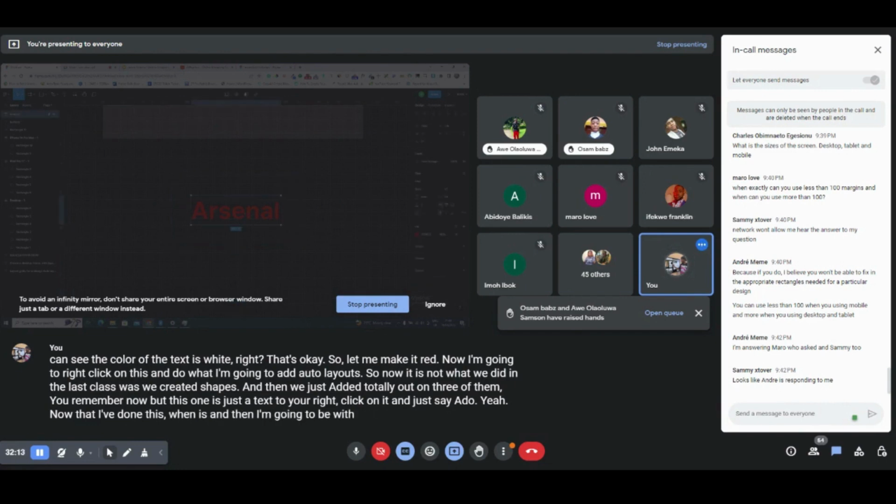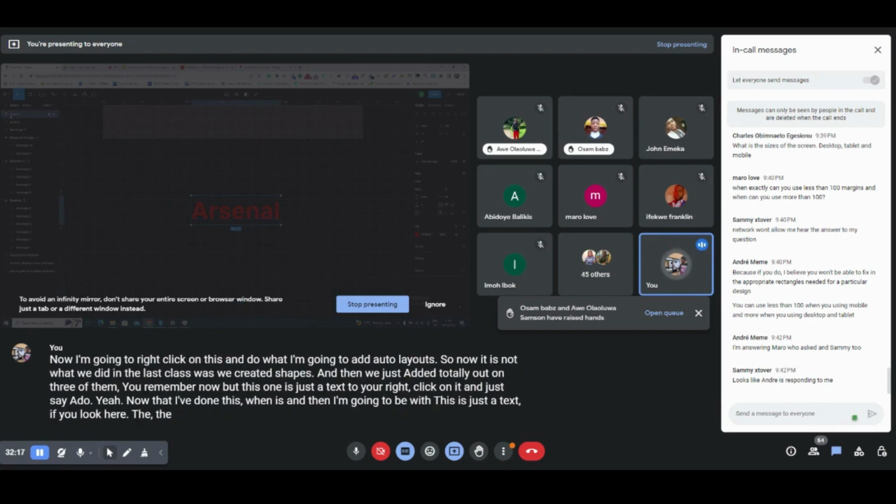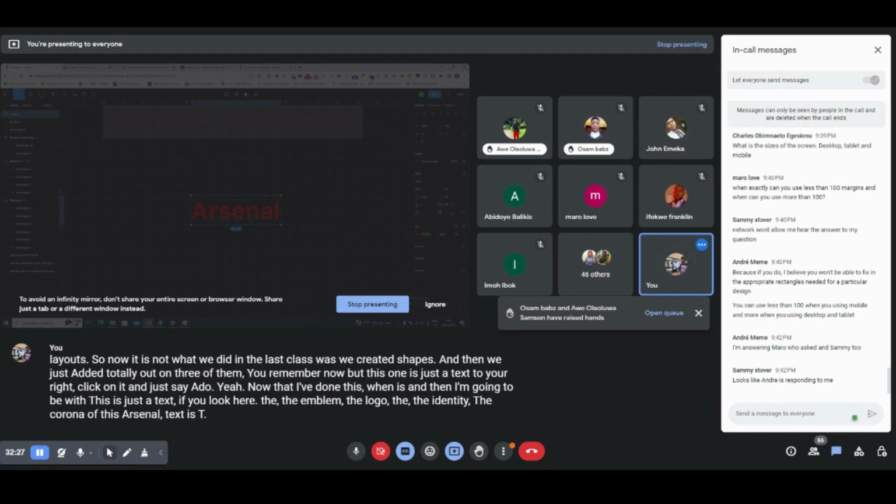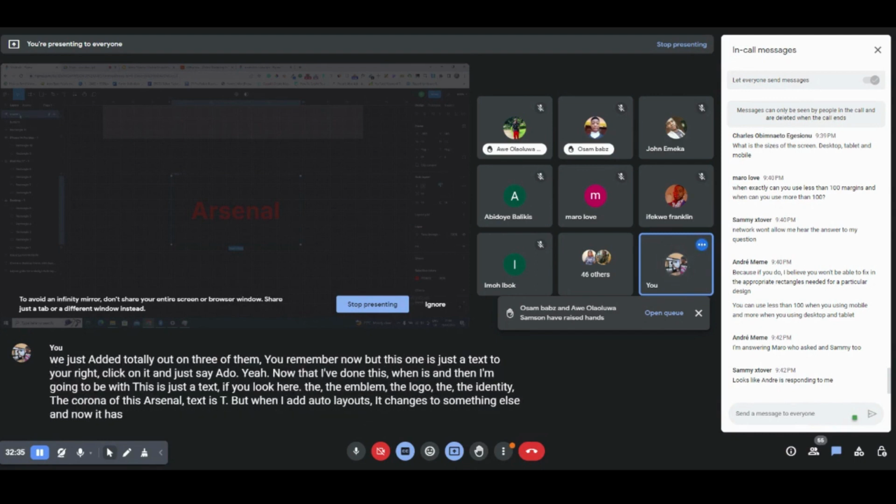This is just the text. If you look here, the icon of this Arsenal text is T. But when I add auto layout, it changes to something else. And now it has what we call a frame.